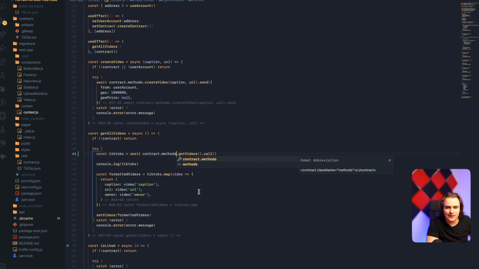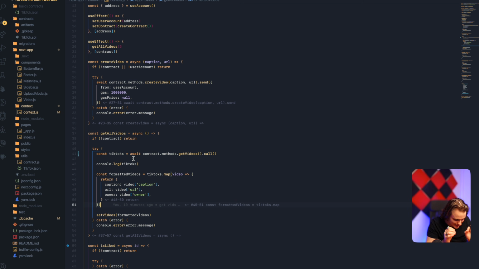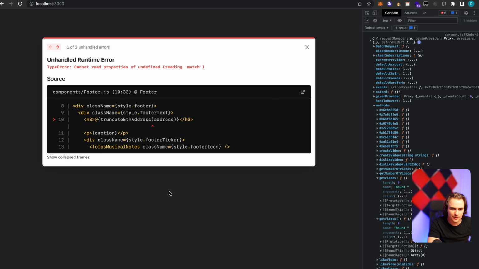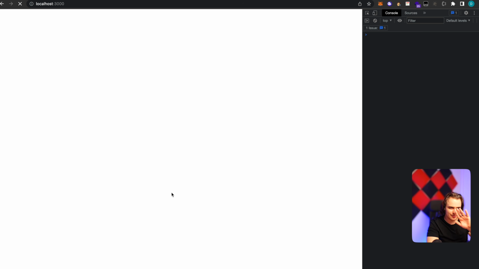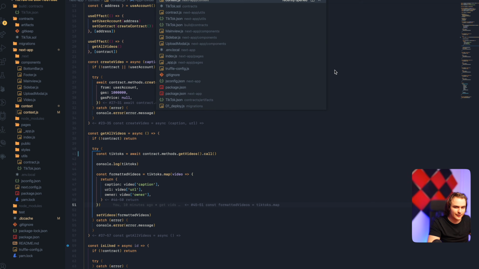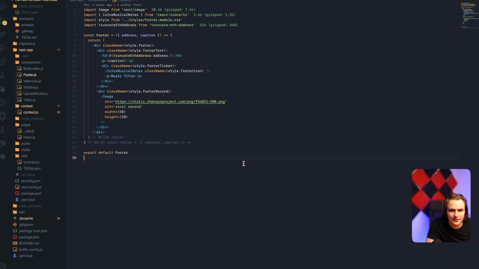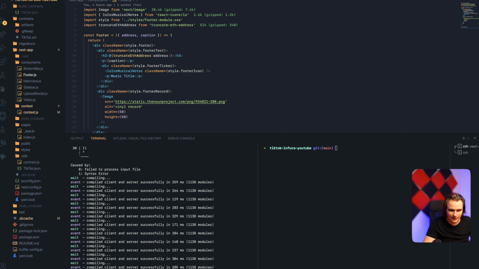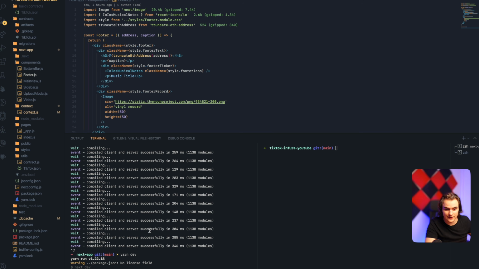I literally had a mistake in this exact same row twice. All right, don't mess it up. Same line, two of the same errors. Jeez. All right, let's see what's happening here. All right, cannot read properties of undefined address. All right, let's see. Footer. There's gonna be a few different. Wait, what's happening there?